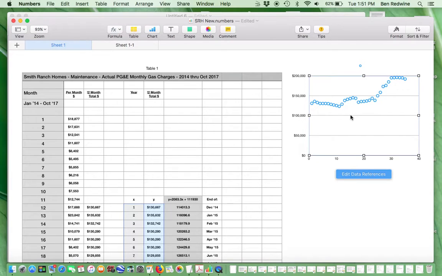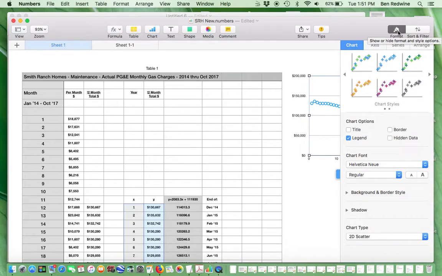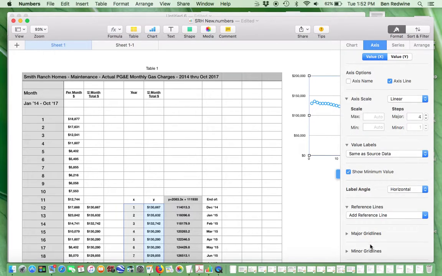But we want to get a trend line in there, so we go up to Format, and the inspector shows up here, and it identifies that we're in a two-dimensional scatter plot. And here, if you click on Axis, you can make changes on here and see what they've included, y-axis, x-axis.